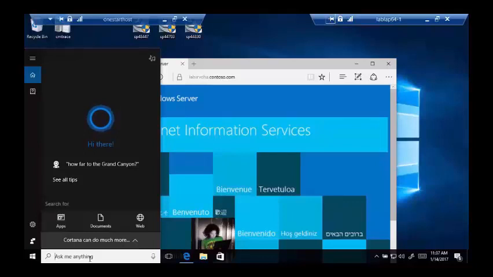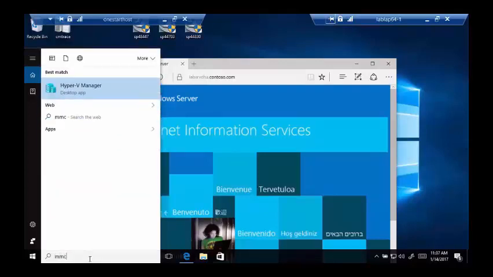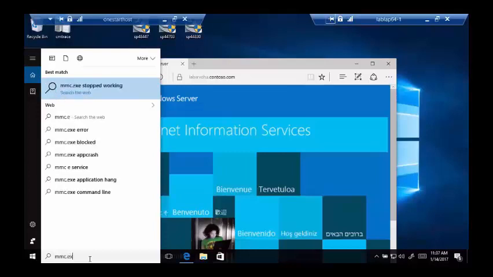If my system did not trust the certificate that's issued, it would be a different experience. So how do I know that my system trusts that cert? Let me go to MMC and I'll show you.